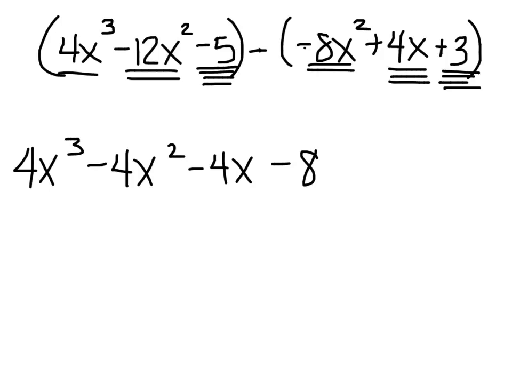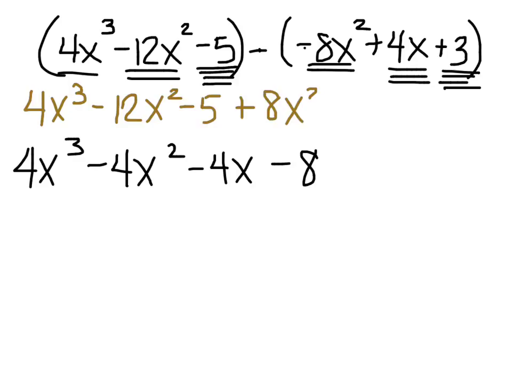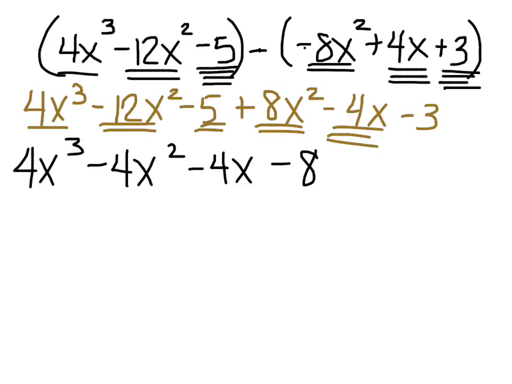Now, some people have a hard time getting the signs right when there's a minus right here. So here's an option. One of the things that I've seen, especially some of my college students do, is if there was nothing in the front of that, they just write it down as if it didn't have anything. And then they run the negative sign through to everything and switch all the signs. Then they combine their like terms. So then they go, oh, no friends. This one matches this one. That has no friends. This one matches this one. And I get the same thing. So if it helps you, do it. If it doesn't help you, don't do it. But it's your choice.